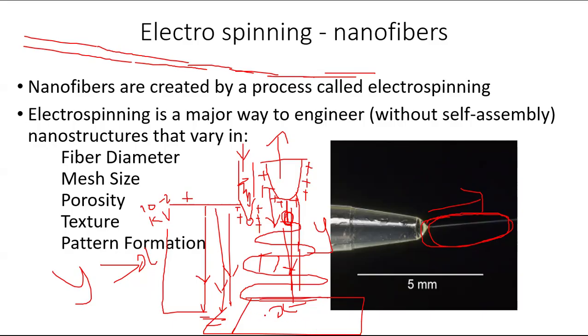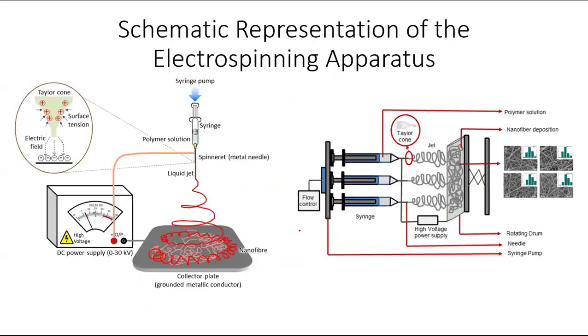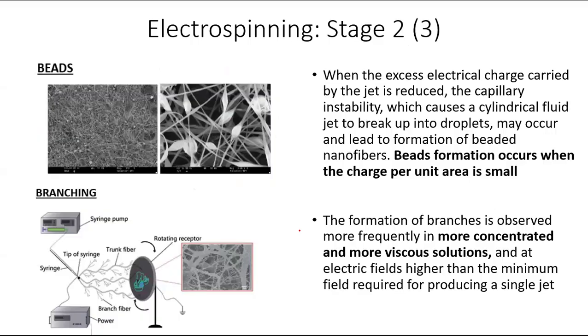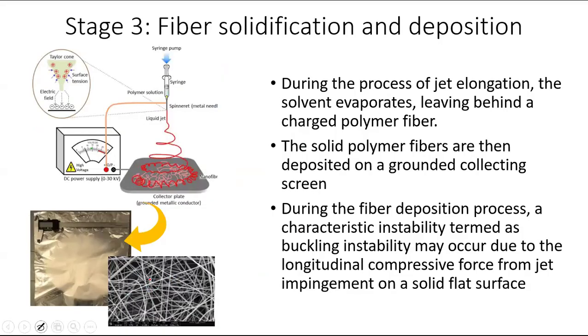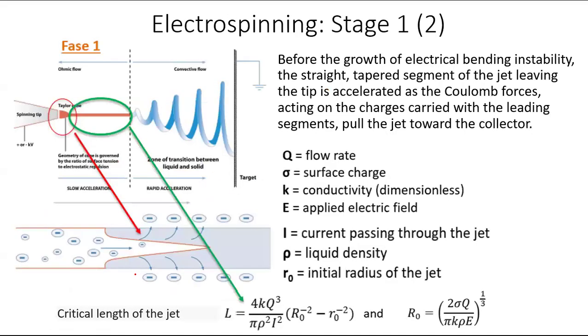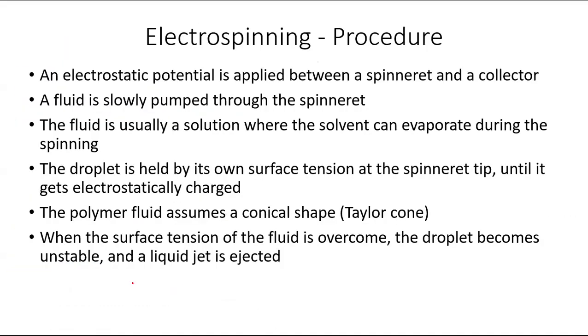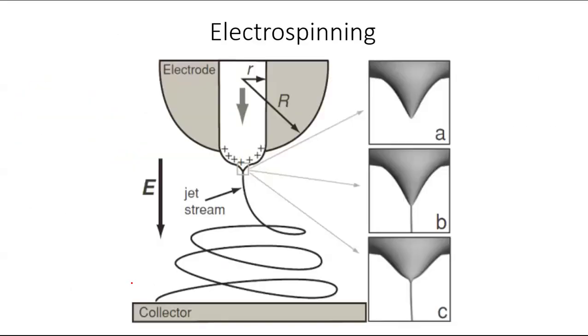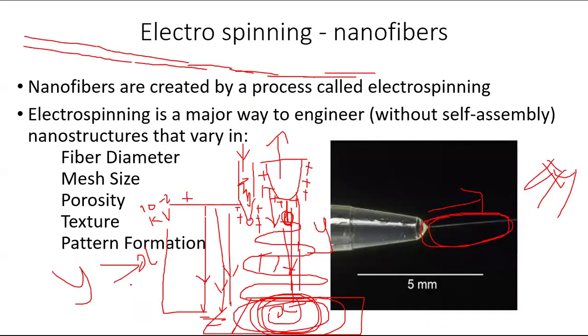So you can arrange the collector plate depending on the arrangement of the fibers that you need. If you have a look at the fibers collected on the collector plate, it basically shows a nanofiber mesh, something like this. Okay, so that is the basic principle of electrospinning, right? In essence, that is what we are going to discuss in detail in today's lecture.